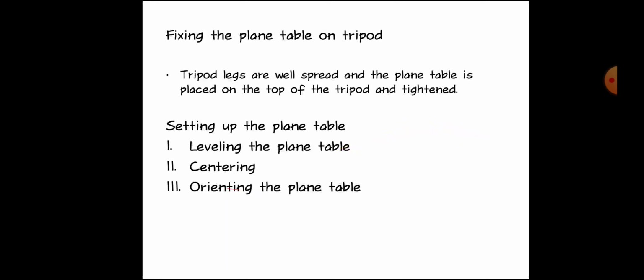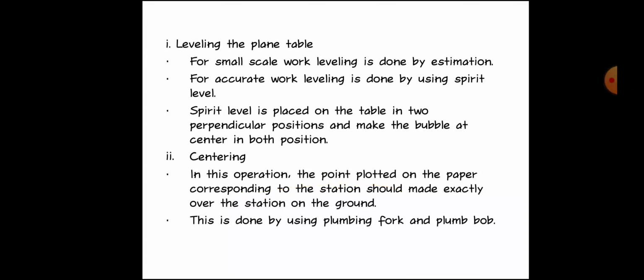Leveling the plane table, centering, orienting the plane table. Leveling the plane table: for small scale work, leveling is done by estimation. For accurate work, leveling is done by using a spirit level. The spirit level is placed on the table in two perpendicular positions and the bubble is made to center in both positions.